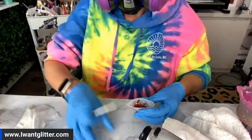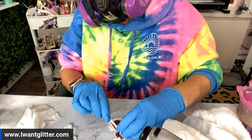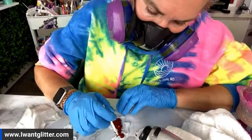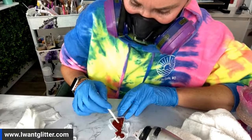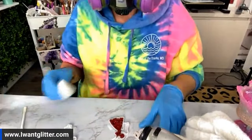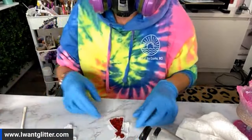Let's make an angel. Oh, a little Christmas angel. I'm not going to put it in her wings or her board. We can fill that in with a different color on a different day. Now, when you have this, you can take this and turn it upside down on something, and that epoxy will just drip onto whatever you put it on top of. And then tomorrow you can just peel it out. All right?